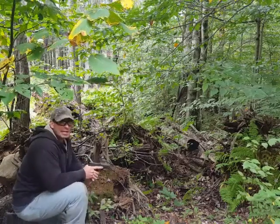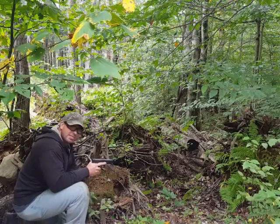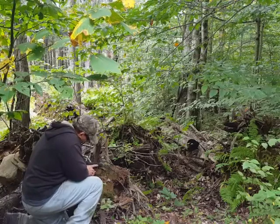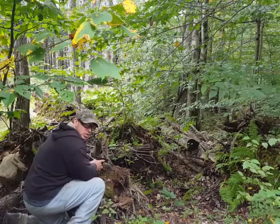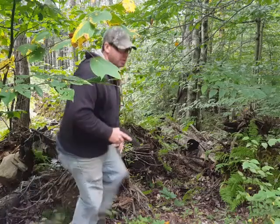So as I'm scanning and assessing with my finger off the trigger, because I have not identified any threats yet, I get this branch in the trigger guard. Branch is in the trigger guard. And basically, if I push forward, I just tripped the trigger. I'm going to demonstrate that now with a live round.